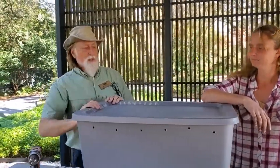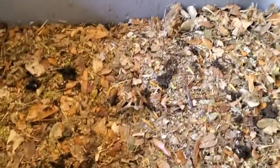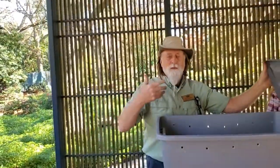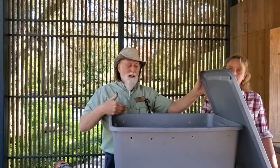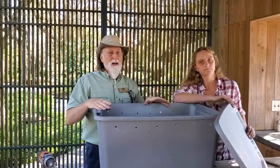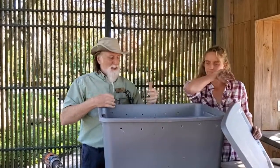That's true. And as Anna said, she checks it maybe once or twice a week to add new material as it becomes available. And another thing you're checking when you take the lid off, the first thing you want to do is, what's it smell like? Because that odor can tell you a lot. If it smells like ammonia, that means you've got anaerobic conditions in there. Your worms are probably dying, and there's not enough aeration, and that's a real problem if it smells like ammonia.